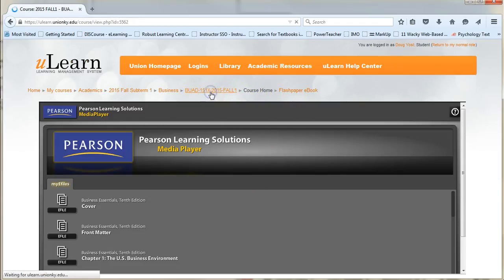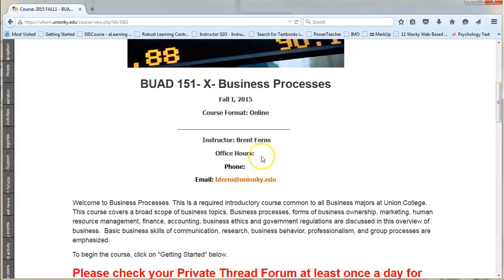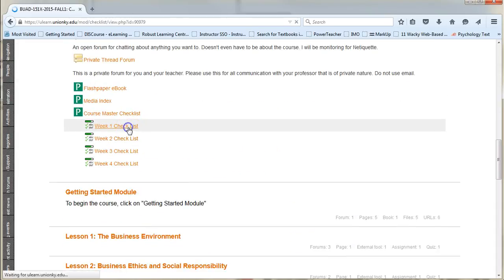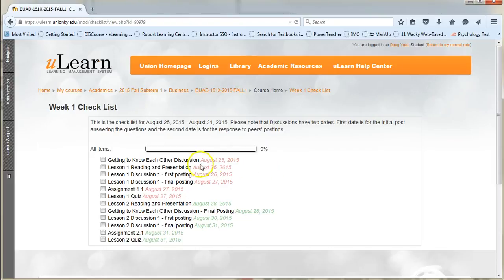Now, this is called the breadcrumb trail. I'm going to take us back again to the main part of the course over here. And you're going to see weekly checklists, and in those weekly checklists are the items that need to be done. The fact is, by the end of today, you needed to have been done with all of lesson number 1. Here's the reason. There are 12 lessons. We have about 7.5 to 8 weeks to do the course. That means we're going to be averaging about 2 lessons per week.